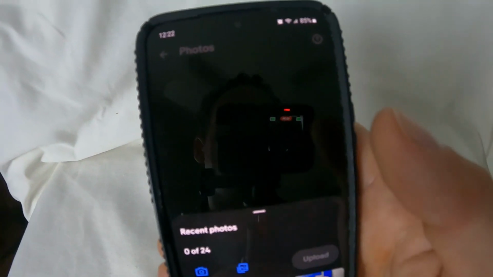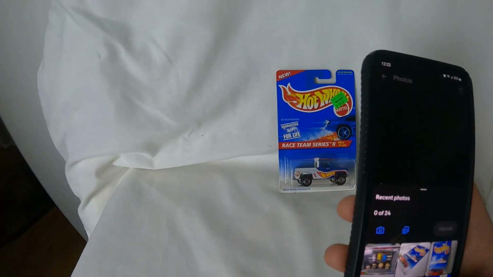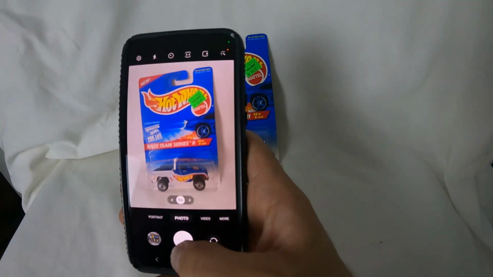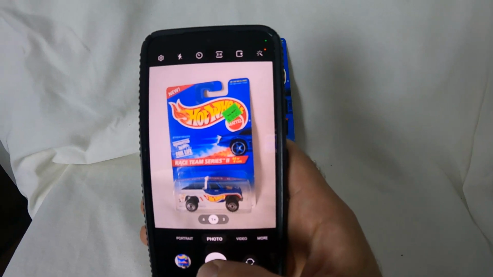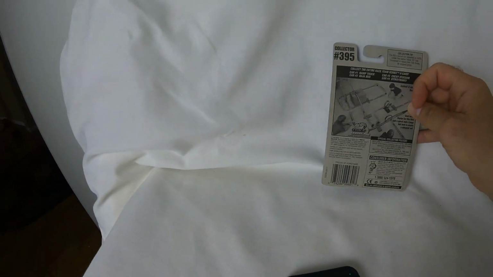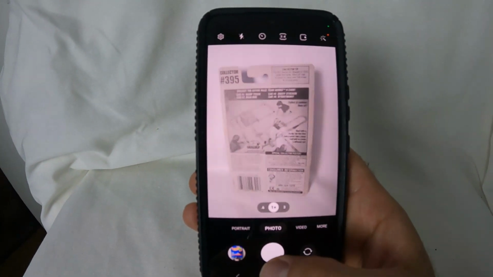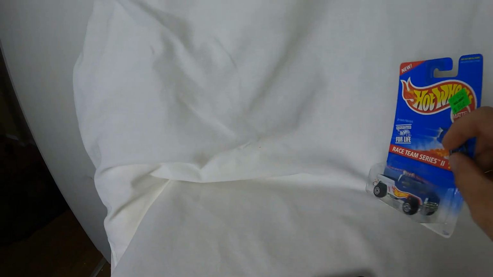You could take photos in the eBay app. I find that they don't take very good photos. So what I do is I go into my phone and let's see, let's take a picture of that, flip it around. And like I was talking about in a previous video about taking pictures, higher end items, take a lot of pictures, show pictures of problems.